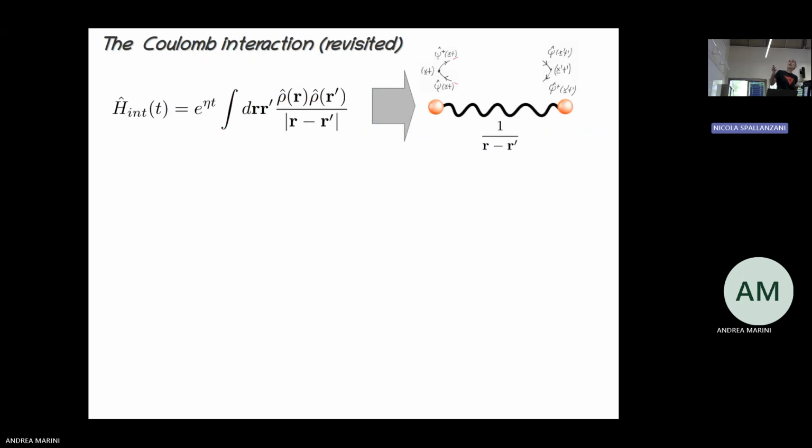Because if you look at this object, you know that this density, psi dagger psi, and this is psi dagger psi, so you have psi dagger psi, psi dagger psi, and you have this 1 over r minus r prime between. This means that the basic scattering potential with the electron interaction is not a one-body object, like a dot where you have something entering and something going out. No, it's not. You have in general 4 bodies involved. You see, 4. 1, 2, 3, 4.